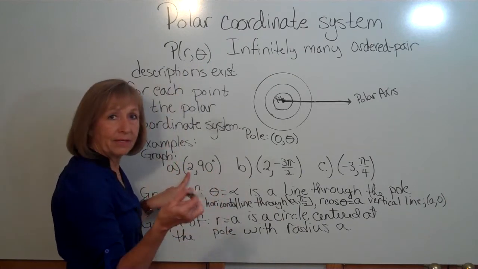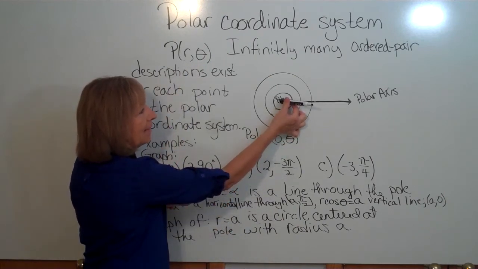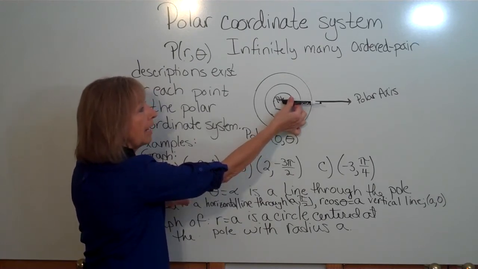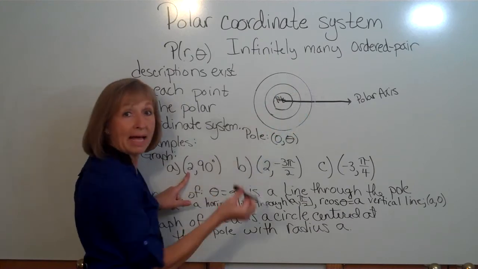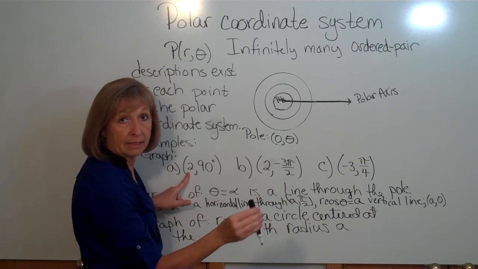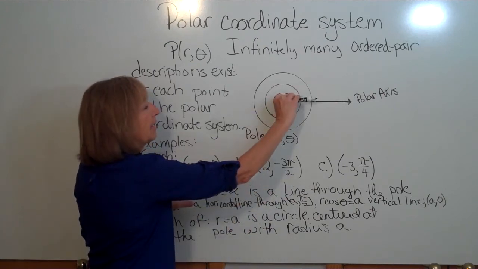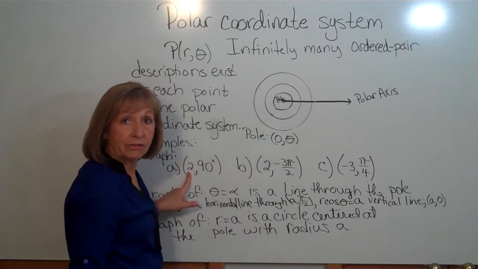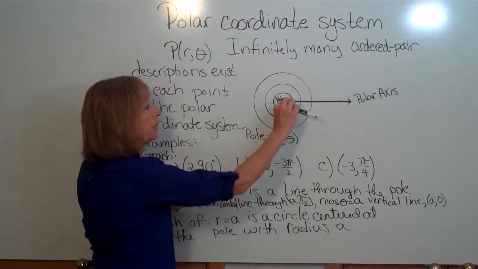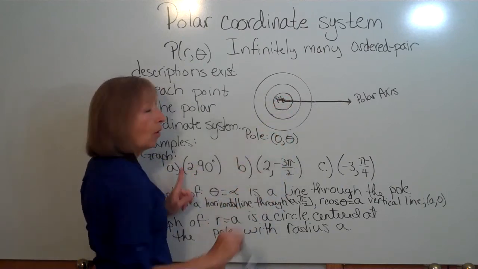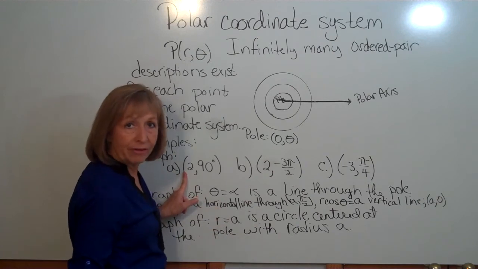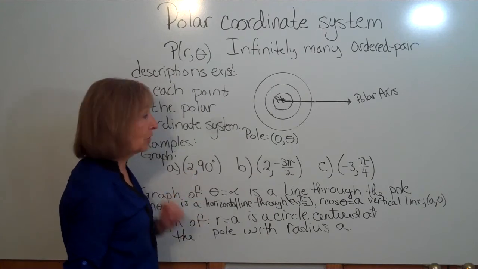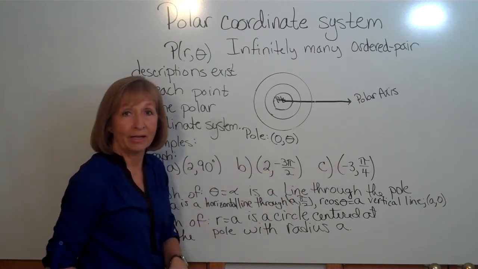So when I'm starting to think about this, I want to think about standing at the pole and facing the polar axis. Now, angles off the polar axis that go up and around will have positive degree to them, or positive radian measure to them. And then angles that, when you're facing the polar axis, that you go down and around will be your negative, either degrees or radians. And then once you do the rotation, then you walk in that direction you're facing if your r is positive, and you actually walk backwards off of that if, for example, here my r is negative.